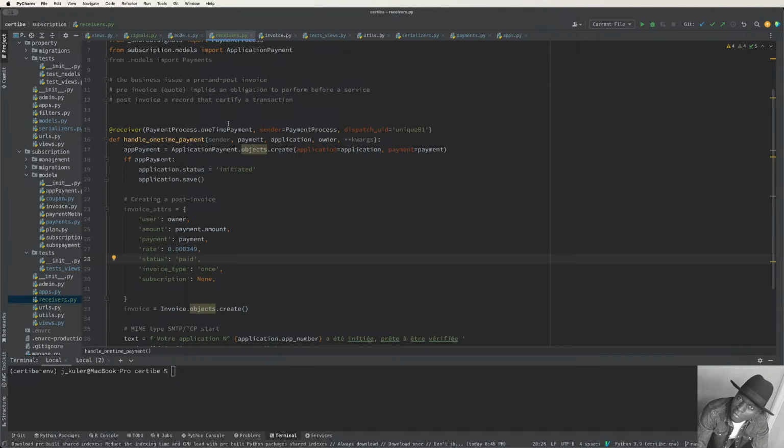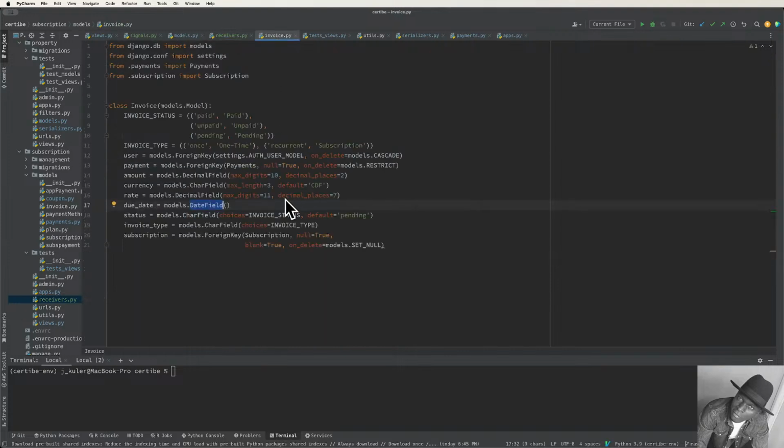We need a new key. I will do that later. We need a new key on Invoice. That key will be generated on.